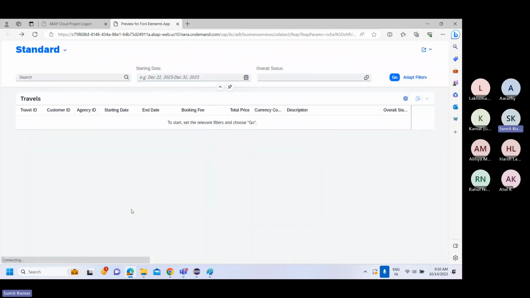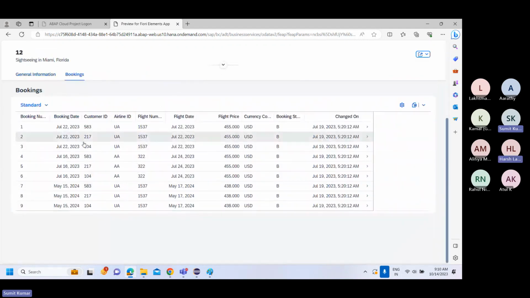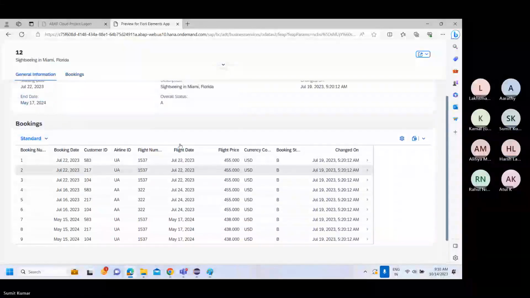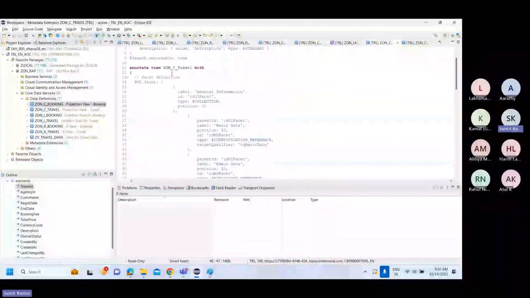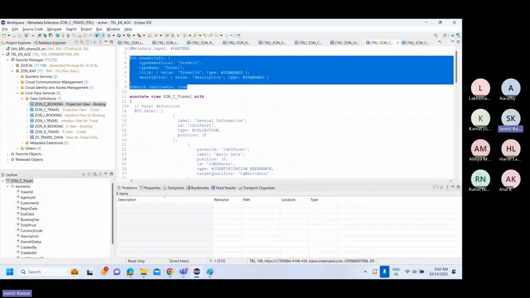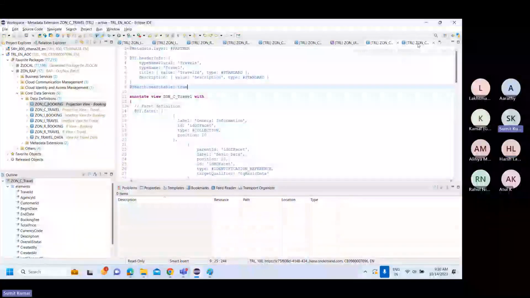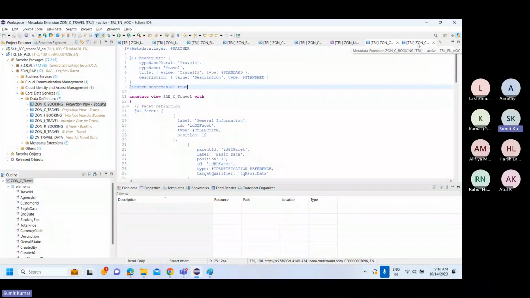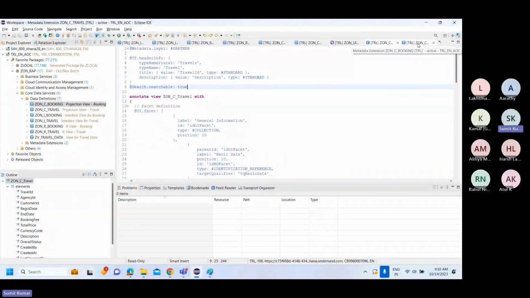If I open any other travel, definitely the bookings will also be different. So for example, I'll open 12 and here I see different bookings also. In the same way, if you are also interested in viewing how many bookings a travel has, you can add, let's just say, UI header info like we had over here, and add it there as well. That's also fine. We'll need that definitely because when I define a particular booking, I would also be using a transactional capability. So I would need a way using which I can enter the data, right?